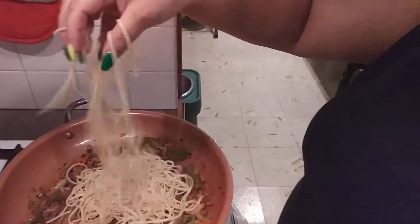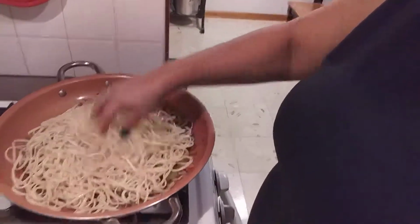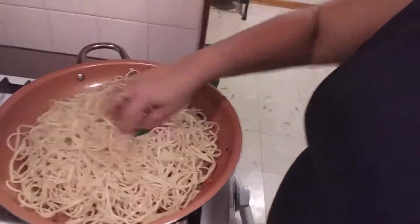This is going to be a really short video, but I didn't have lo mein noodles, so I'm using linguine noodles. And so right now I'm going to start adding the linguine noodles to the veggies. And you just want to make sure you put enough in there, but not to overdo it. Also, I'm going to be making a few egg rolls, so I'm going to go ahead and show that also.